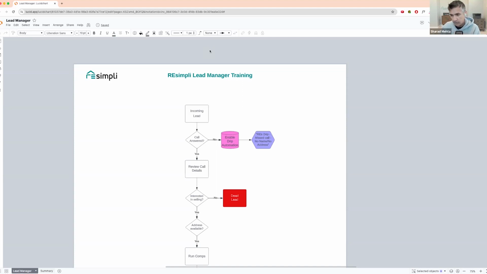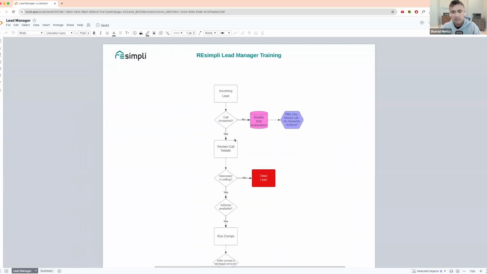If you have skip traced your properties and have skip trace information within Simply, then the cool thing that would happen is it's going to match that phone number with other skip traced properties that you have, and it'll fill up the name and address of the property. So if you get a missed call from a phone number and you don't have any information, but that phone number matches with another property in list stacking, it's going to show you, hey, one match found for this phone number. So you can copy over the name and address from list stacking, and then you can personalize your drip sequence at that point. So that's the first thing that's happening.